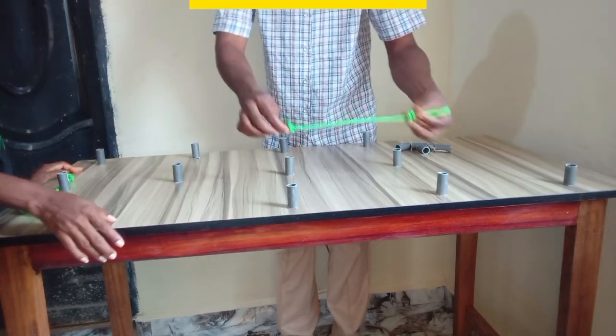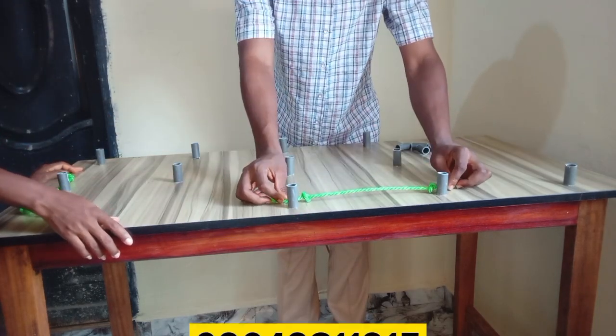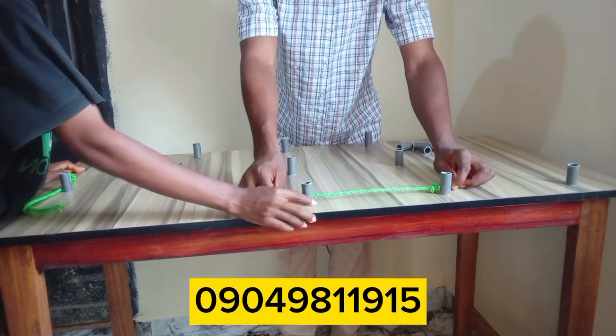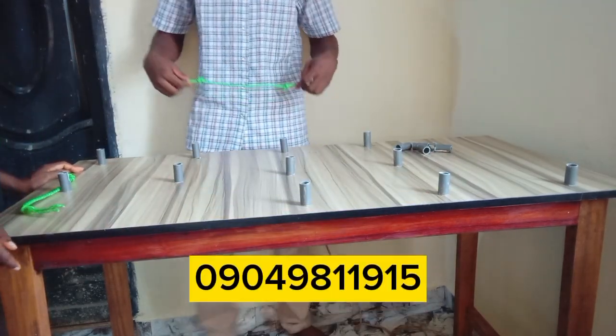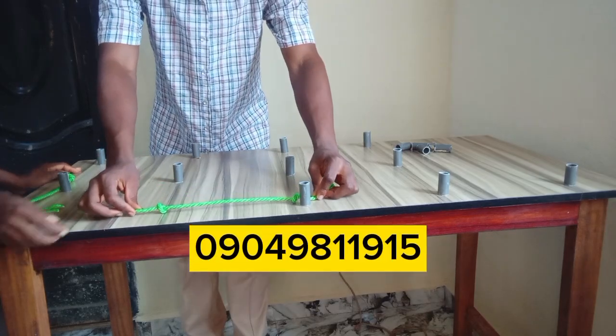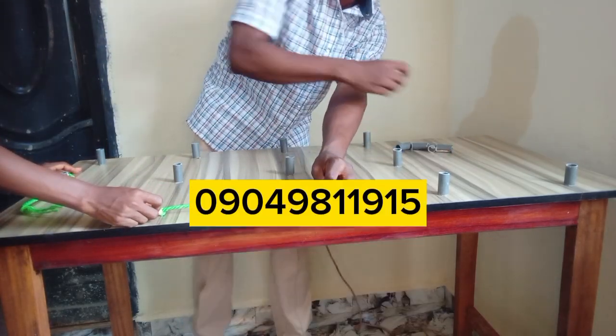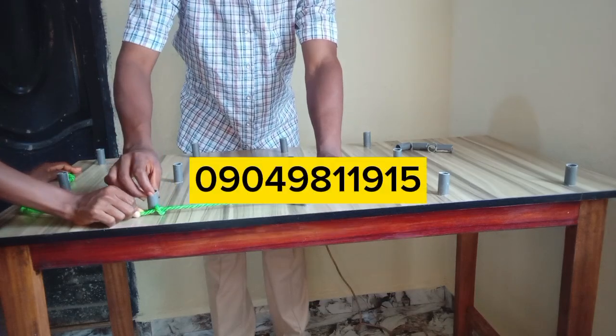Still go back to this place, check if it is accurate. It is not accurate, push it back. Then we'll push it back to the knot for it to maintain that spacing. Then from here to here, hold it here, another 9 meter spacing. We push it to this place.